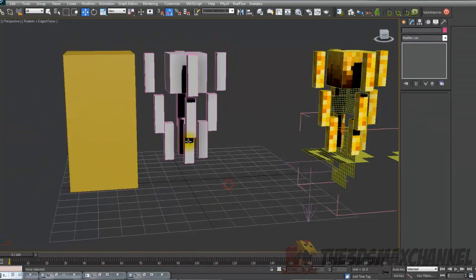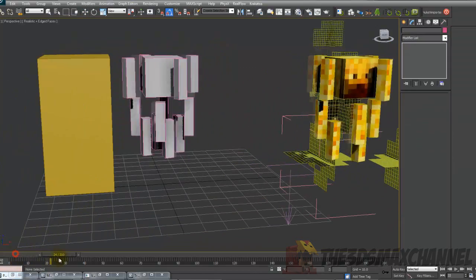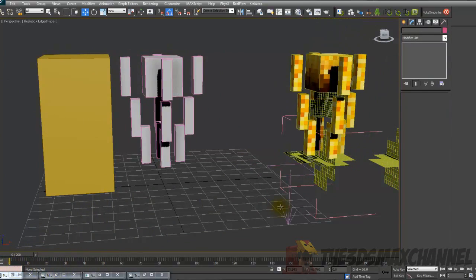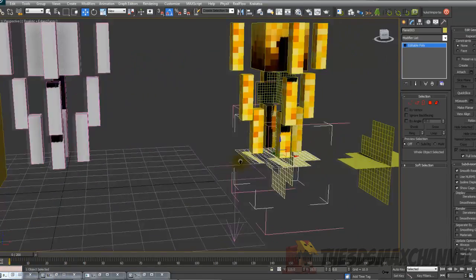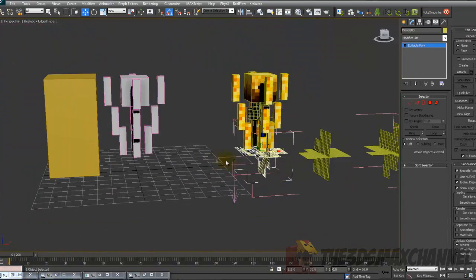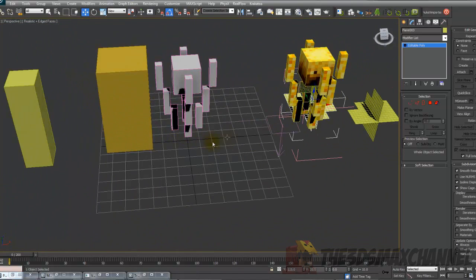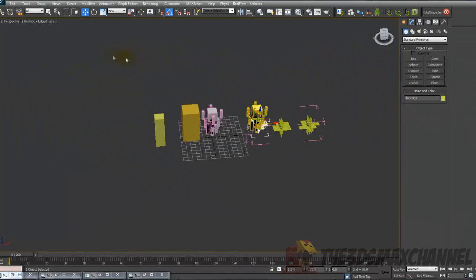So now we've got the geometry and all that done, it's pretty much onto the particles now. So what you need to do is, let's move everything out of the way.